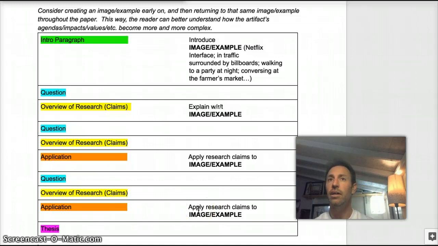And so here now is that cheat code. I'm suggesting that everybody think of crafting a very specific clear image and or providing a very specific clear example up front in your intro. And then as you work through the paper, you constantly come back to that very same example.